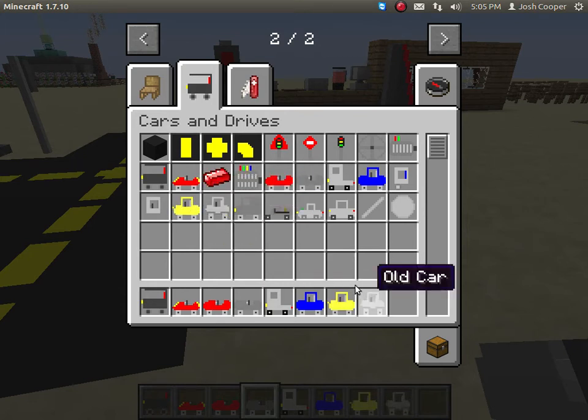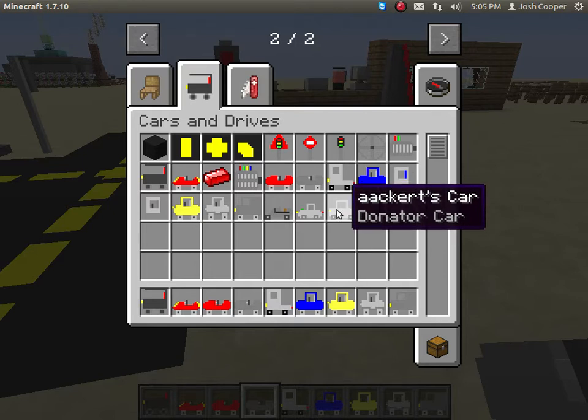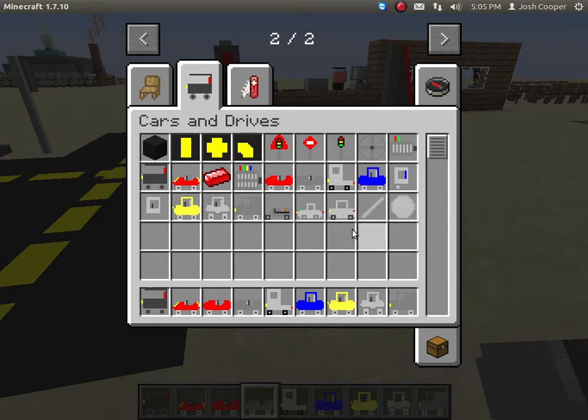He's adding more all the time, so... because, like, if you're a donator to him, and you donate enough money, he will make you your own personal, personalized car, and add it into the game.